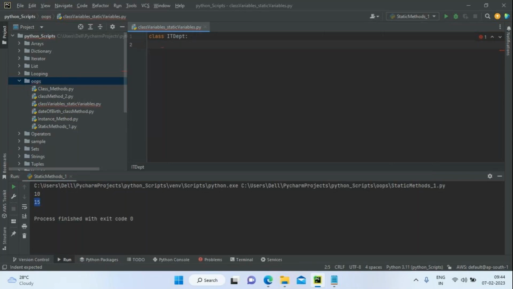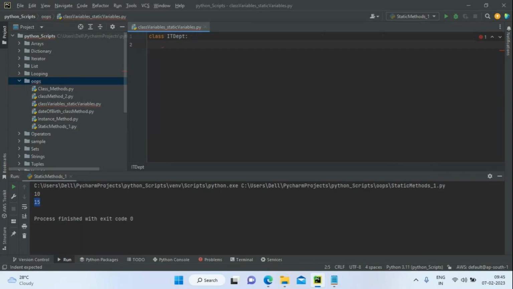Third, static variables can be accessed through the class name but not directly with the instance. And last, static variables' behavior does not change for every object. You can't keep all these in mind, so I'm going to show the implementation, then I'll come to the points one by one.